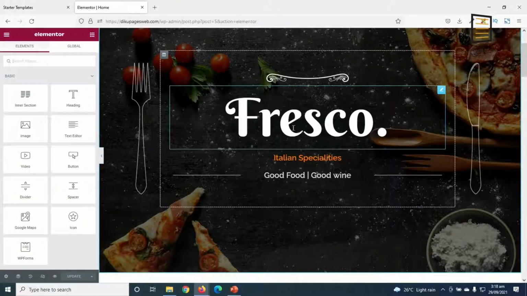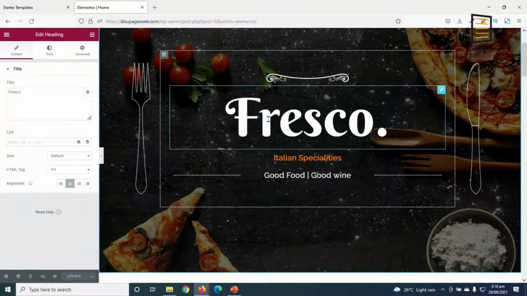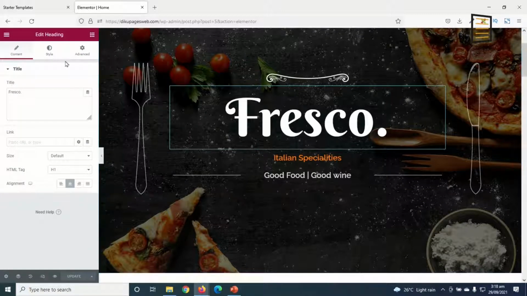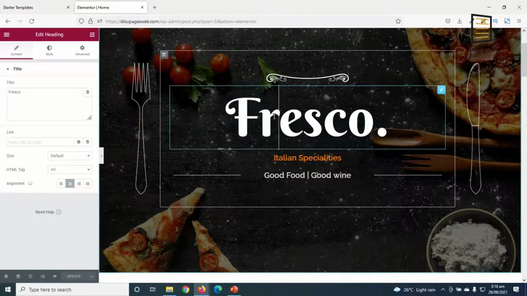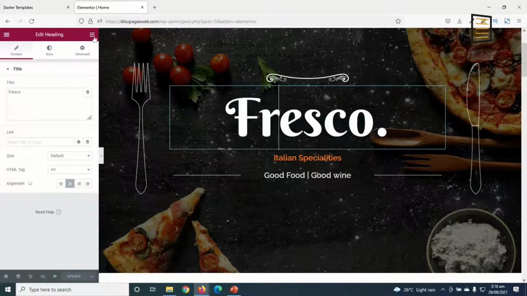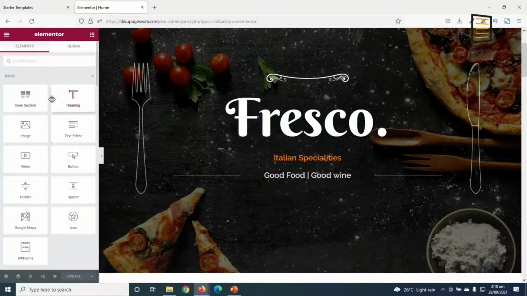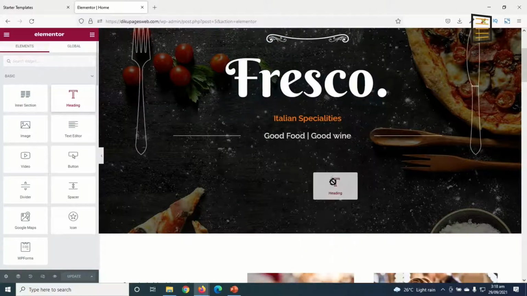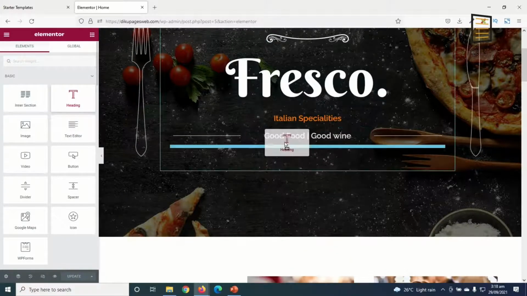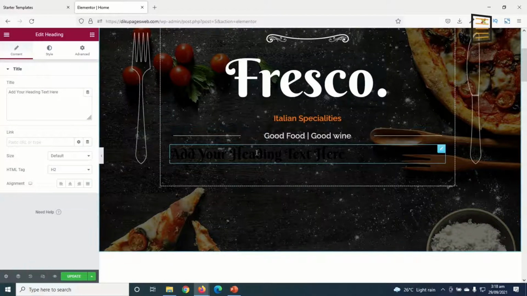If I click on this particular text, over here we have edit heading, meaning they have used a widget called heading. To see that heading, I click on these 9 dots right here. Then I have heading here. If I click, drag and drop it anywhere, like here where I see the blue bar, you see similar text like that, but the color is faded.